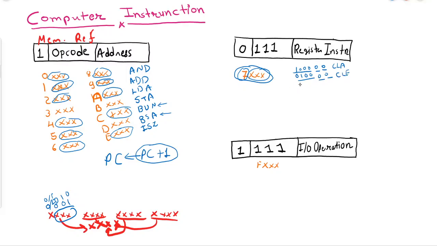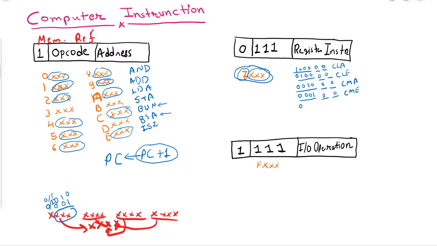Then next is 0 0 1 0. Okay, you just remember this is binary and this is hexadecimal. So it represents complement accumulator, meaning it will simply complement the accumulator value: wherever there is 0 it will be converted to 1, and wherever there is 1 it will be converted to 0. Okay, next is 0 0 0 1, then 0 and 0. Again, this is binary, and both of these are hexadecimal, so this will represent complement extended bit of accumulator.